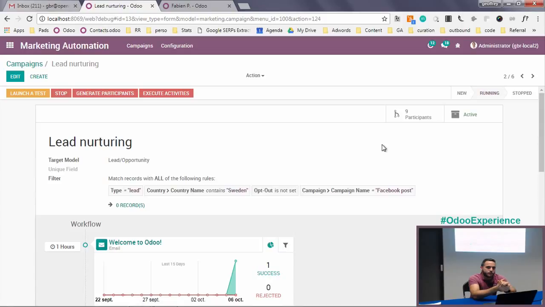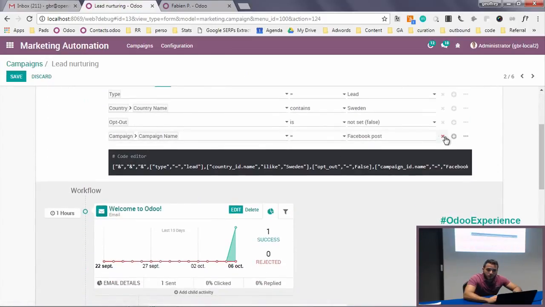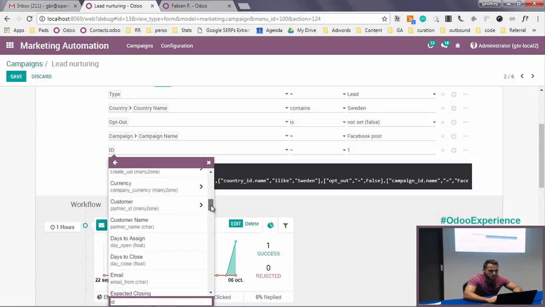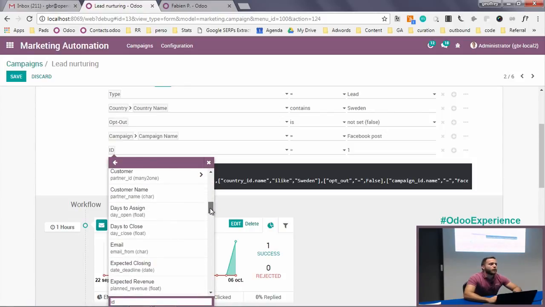He's asking the question I've been asking for the last 3 years, which is: can you track somebody who visits a particular page on your website and then do some marketing automation action based upon the fact that you know that they visited? Depending on the version, yes, you can do it. You can track the page and then see in the CRM what page has been visited. Based on that, you can also take the field, for example, page visited. I don't know if it's in here. Based on version, what do you mean? In version 11, I think so. If you're in version 8, maybe it's not the case.